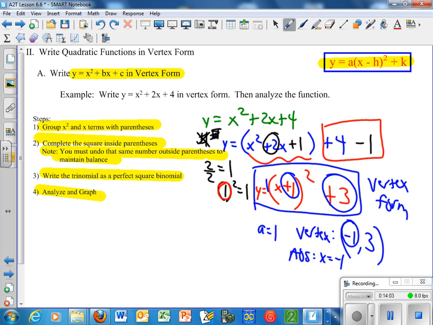So let's write down same shape. So this is, when we're analyzing, we're kind of looking at same shape as y equals x squared, opens up. When I say same shape, I mean same width. Opens up, translated 1 unit left. So 1 unit left and 3 up from the origin. Okay, we're not going to get into actually graphing this one, but that's how you would do it and get things in vertex form. So it involves completing the square.